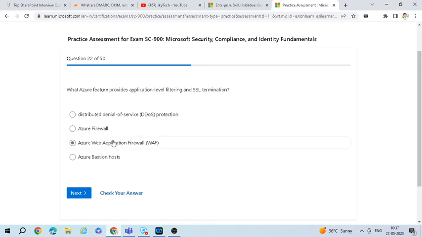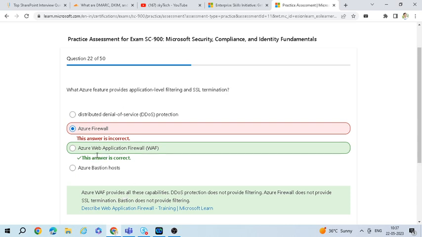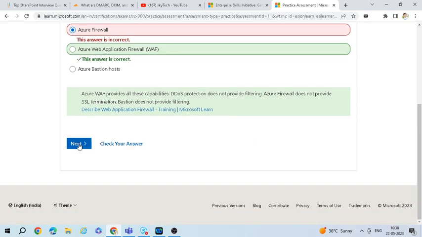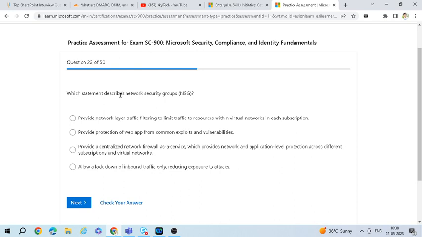Let's see, Azure Firewall. Oh no, Azure Web Application Firewall. DoS protection does not provide filtering. Azure Firewall does not provide SSL termination, right? Check, go ahead, next question.